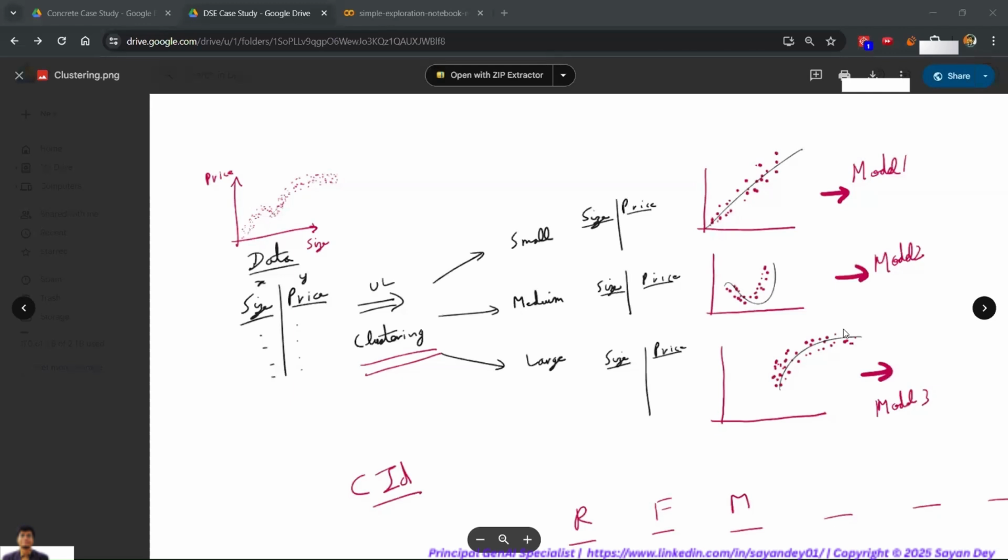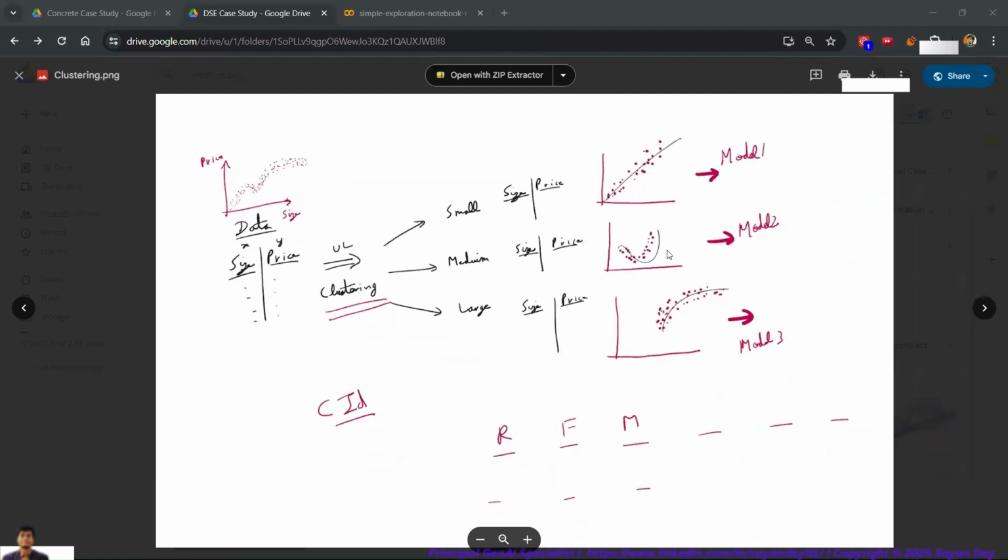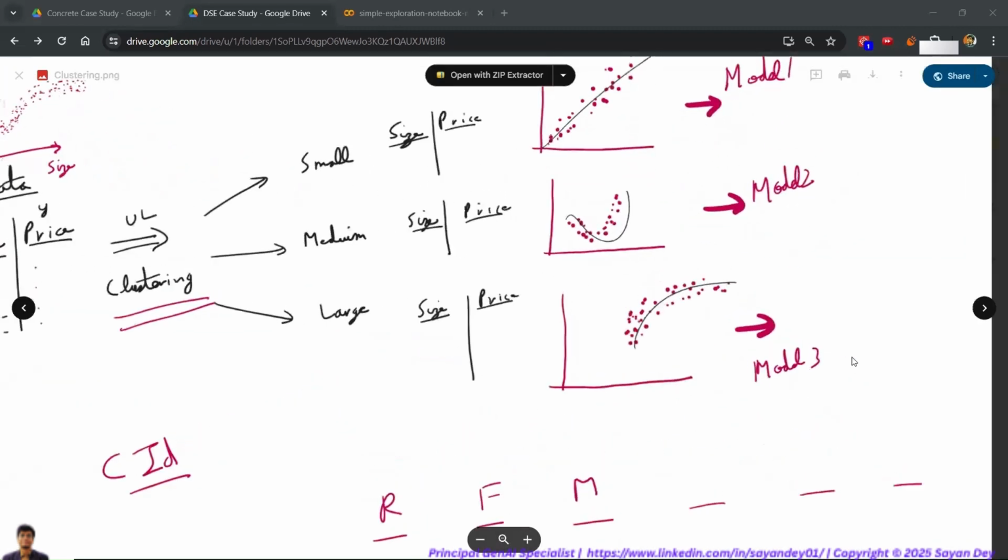And this is also a very, very common approach that is used generally. This is often referred to as semi-supervised learning, where we do unsupervised learning and then do supervised learning. So you do clustering first, divide your data into different groups or clusters, and then each cluster becomes a workflow of its own. So for cluster one, we do supervised learning models separately. Cluster two, we do supervised learning separately, and cluster three, we do supervised learning separately.